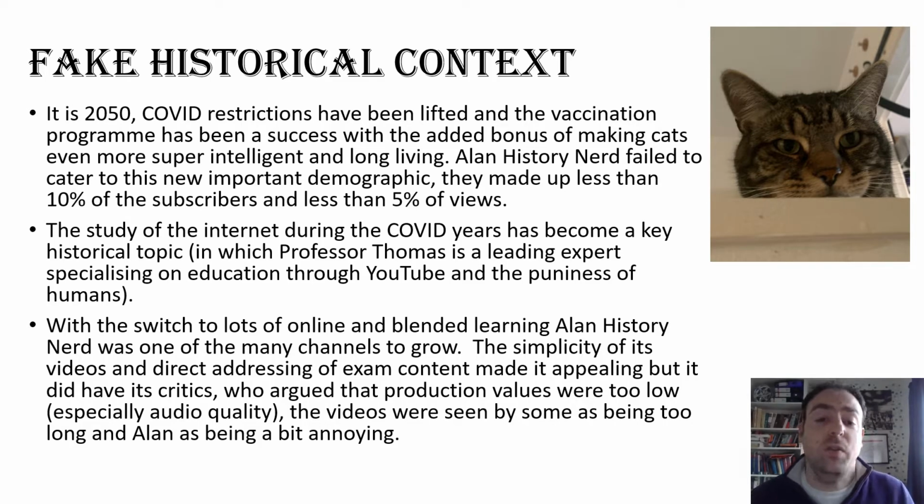With a switch to lots of online and blended learning, Alan History Nerd was one of the many channels to grow during this period. The simplicity of his videos and direct addressing of exam content made it appealing, but it did have its critics, believe it or not, who argued the production values were too low, especially the audio quality. The videos were seen by some as being too long and Alan as being rather annoying. I'm sure none of those are things that you would agree with.